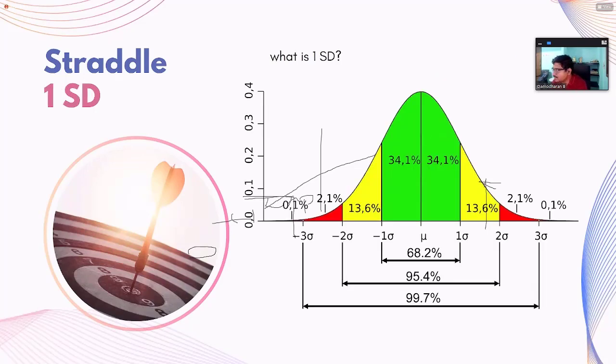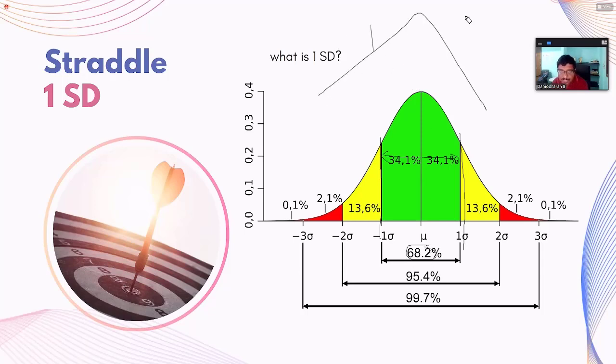Then one standard deviation. Here I wanted to show you, this is all more technical, but to be frank, if you wanted to understand, generally we see that most things, the market and many things, even the science data which we are collecting now, are probabilistic in nature. Okay, that is the first assumption generally people consider. What does it mean? If you are considering one standard deviation, whatever is happening, when you are in this range, it is going to cover 68% of that. Means what? When your payoff is in 1 SD, if you are trying to maintain your payoff in 1 SD, 68% of the time you will be making profit. That is the probability of profit.